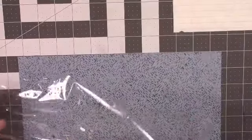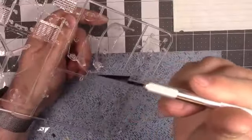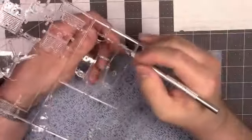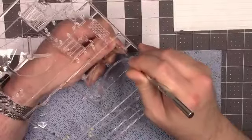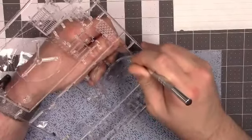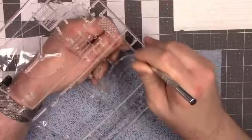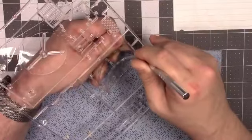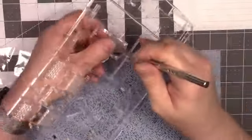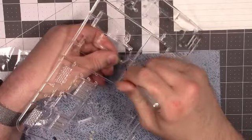So first I'm going to take it off of this plastic. And I don't clip my clear parts. I come in here with a Tamiya razor saw, the 0.15. I come in here and just cut right through it. Alright. So it's going to be a little trickier here because it's on the corner.